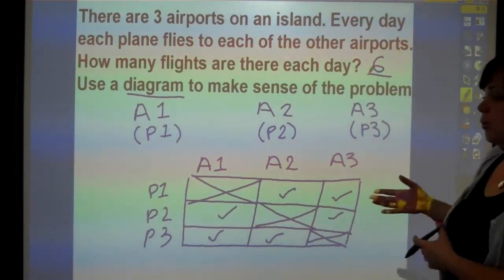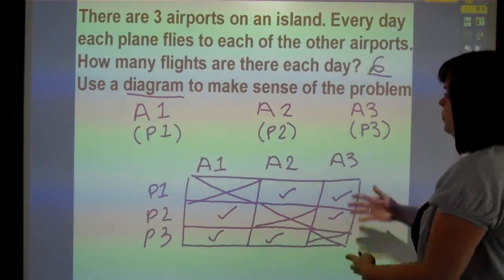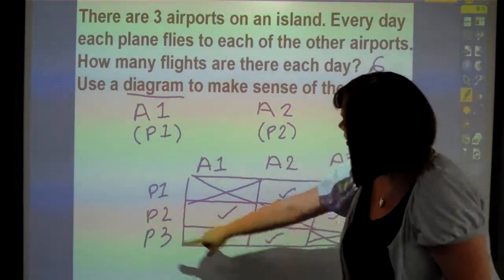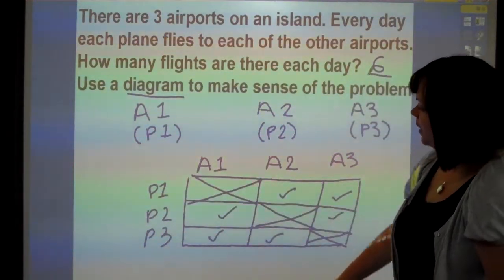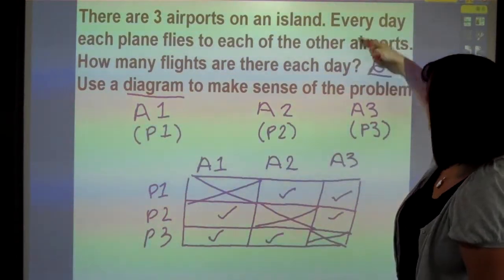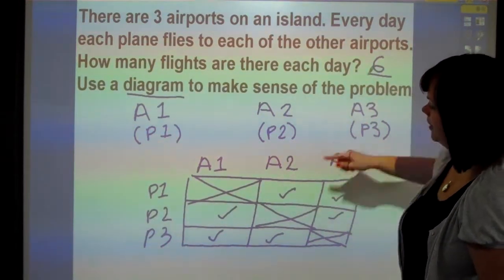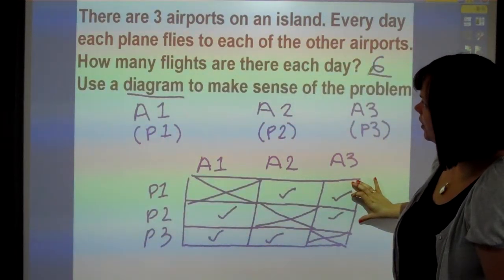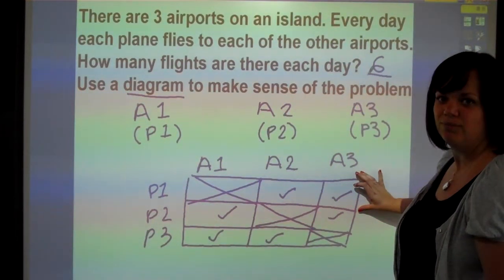Okay? But the question really didn't care about the number 6. It cared about you being able to do this diagram. And the way that you do the diagram is you read all of this information very carefully and try and figure out the best way to lay it out. All right? And that's how you do that objective.